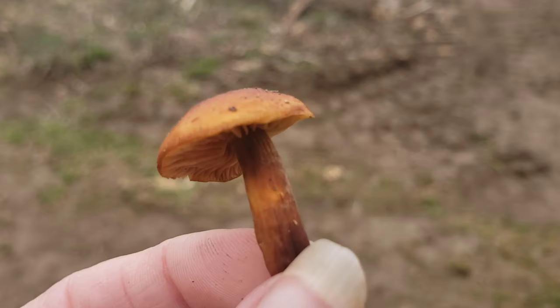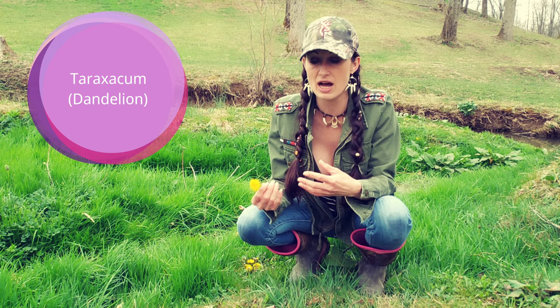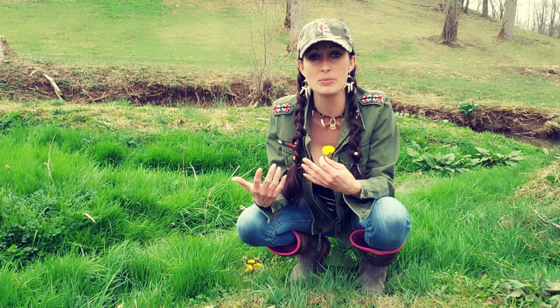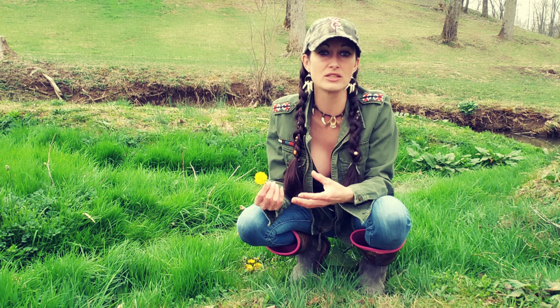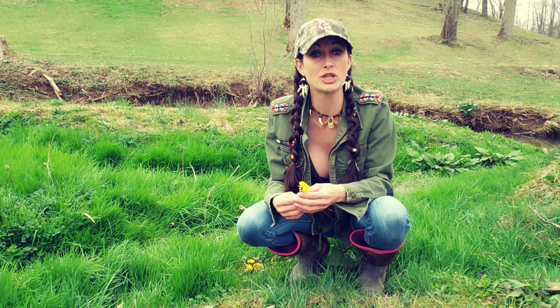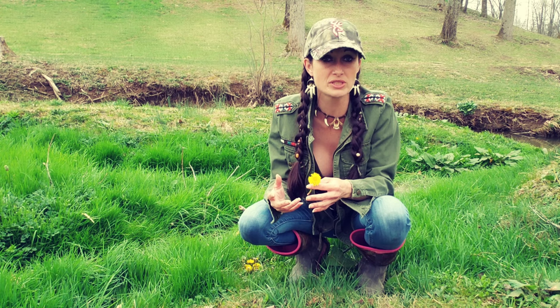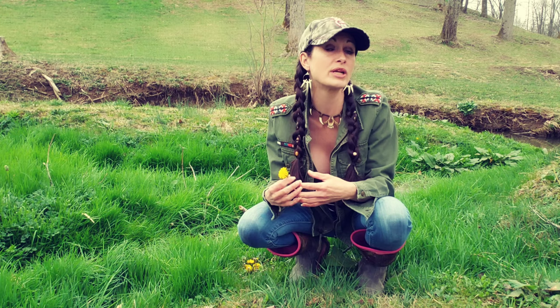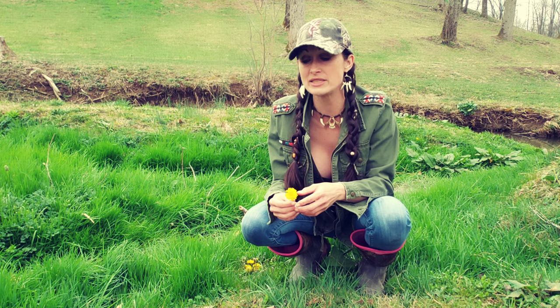The last plant on our list is a super famous one — we have the almighty dandelion. Most people know about this amazing plant. Dandelion is a highly foraged food; there are a lot of things you can do with the flowers and the leaves, and people eat dandelion greens quite commonly. The root is highly medicinal. This plant has the amazing ability to cleanse the blood and cleanse the liver. Cleansing the blood helps to cleanse the lymph gland system, another very important part of your immune system. Dandelion is also a diuretic, helping to flush the kidneys and get rid of any excess water weight. Its benefits can be had any way you choose — eat the flowers, eat the greens, or make extracts and teas with the roots.